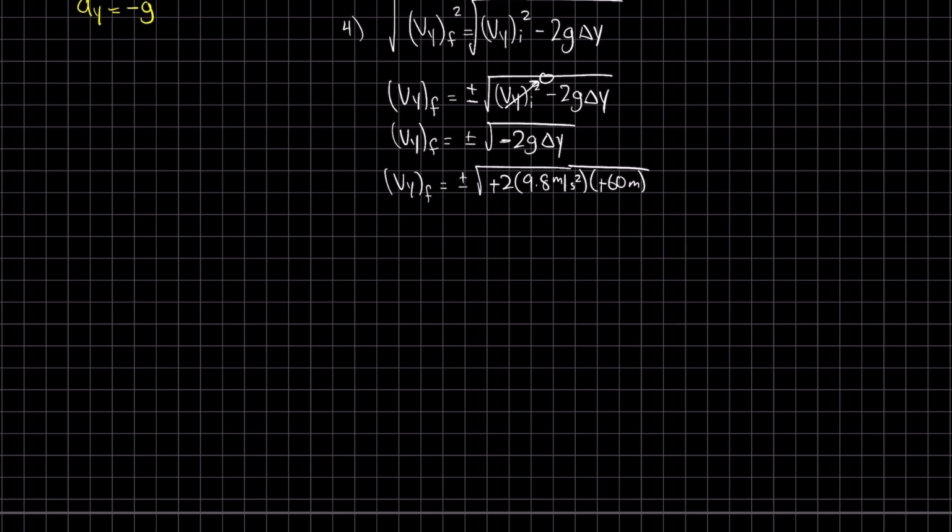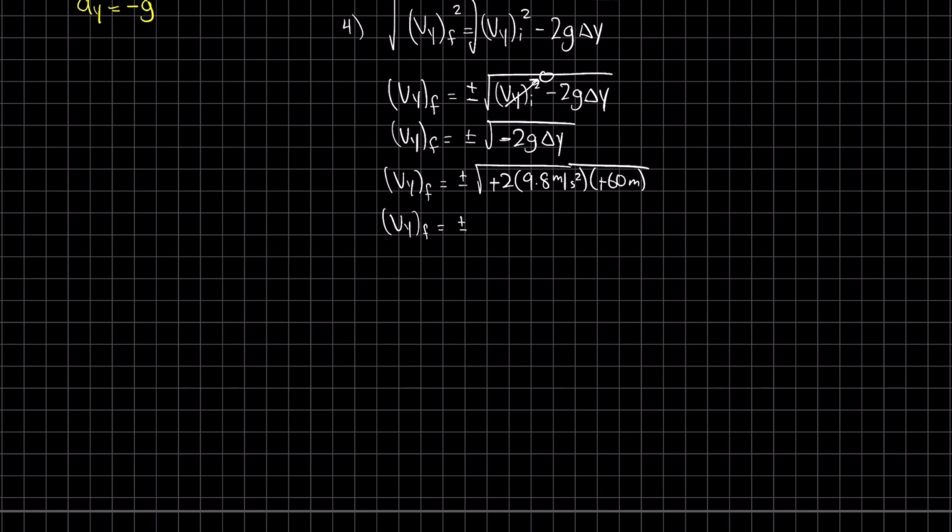If you are trying to take the square root of a negative number when calculating for time, displacement, velocity, anything, then you need to recheck your work. What I'm going to get here is plus or minus the square root of 1,176 meters squared per second squared. How do I know that? This meter is in the numerator, so is this one. So they multiply to become meter squared. And then I have the second squared already in the denominator. So when I take the square root of 1,176, I'm going to get 34.3.